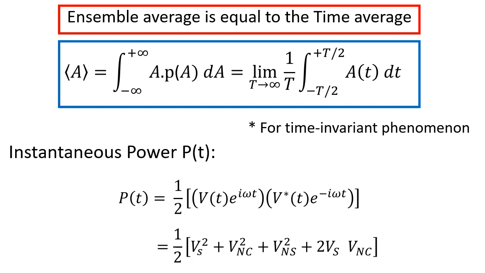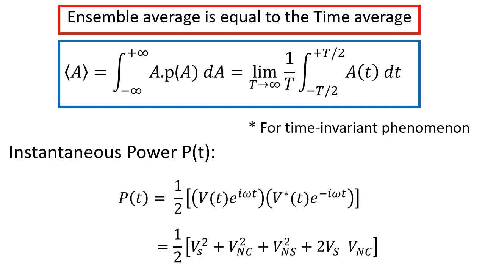One is that you create identical copies of the system and then look at the occurrence of A in each of those copies. You have created an infinite variety of them. This is what we call the creation of an ensemble, and then you average over all such possibilities. The other averaging method is to simply let the system evolve in time, and A, being a random variable, is going to take all kinds of values within that time. If you wait sufficiently long, the random variable is supposed to take on all possible values that it ever can.